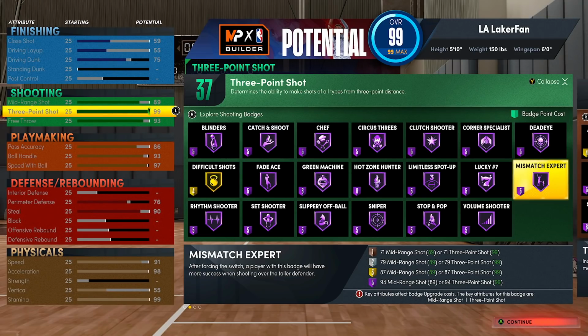Alright, so first and foremost, when we talk about Mismatch Expert, let's talk about what the badge says that it does. I think this is complete BS. It says after forcing the switch, a player with this badge will have more success when shooting over the taller defender. I think just in general, it helps you shoot over taller defenders, and even if you're only 3 inches taller than them, let's say you have this 5'10 point guard right here, and you have maybe a 6'3" guarding him or something like that. It still works for Mismatch Expert. It's so dumb that that's a thing.